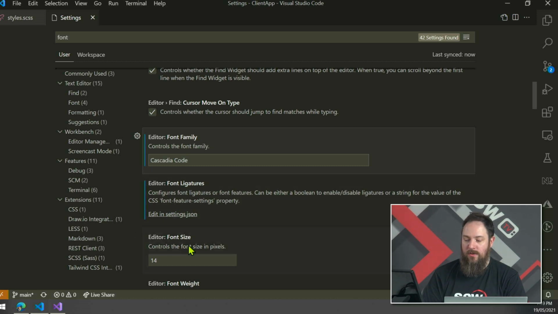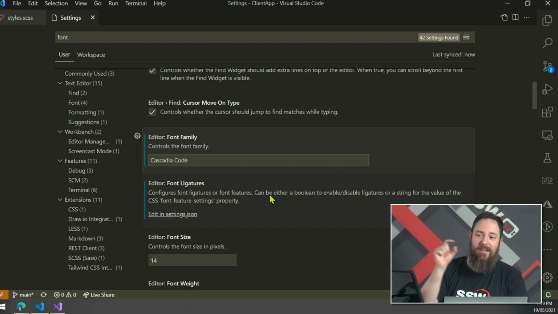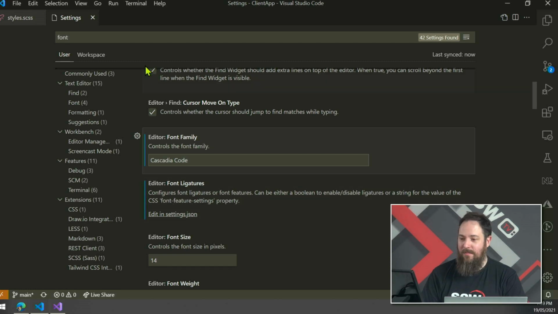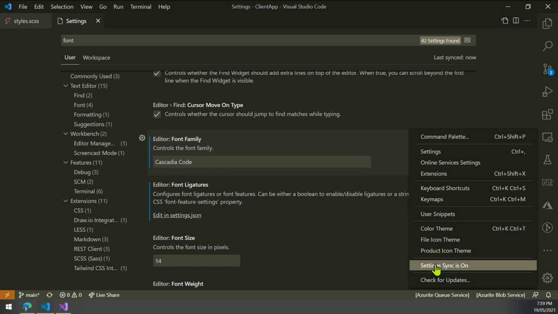This is all stored in a settings.json. The cool thing about this is it's a JSON file and it's scoped. So I can have one for my machine setup, and I can even have ones for my project setups too. Then I can sync the machine setup one so that all my machines will share it. I can go into the widget and turn on settings sync and sync it to my Microsoft or GitHub account.